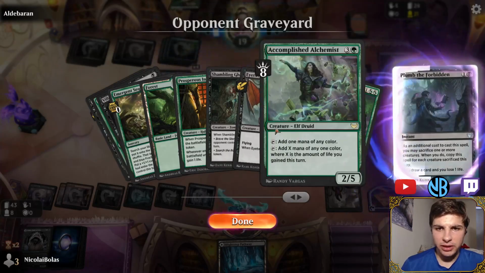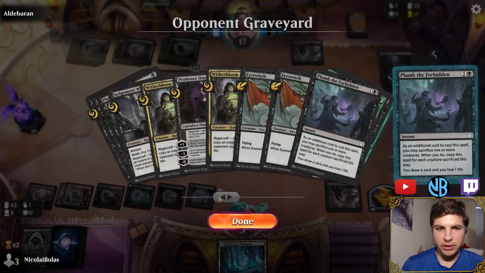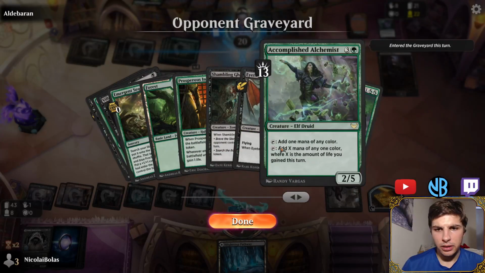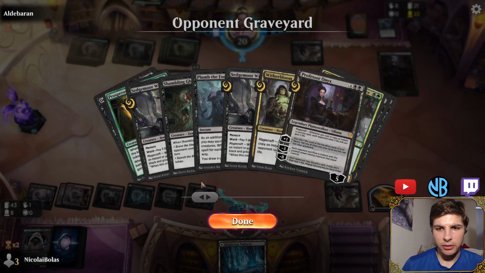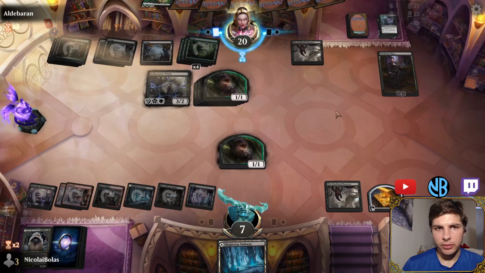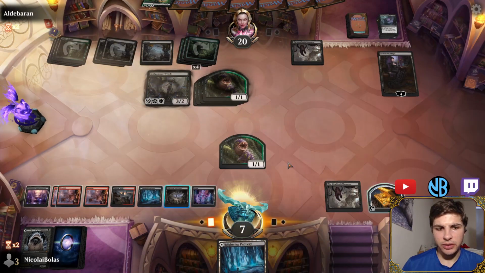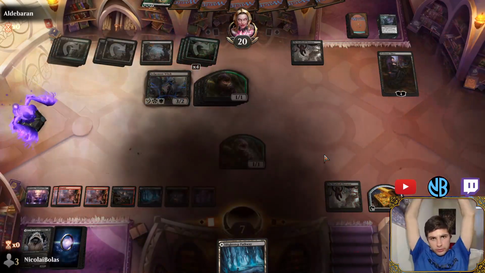So they have Pest Summoning in the lesson board. They have an Accomplished Alchemist. An Emergent Sequence. Wow. It's like a Strixhaven constructed deck. Ooh.